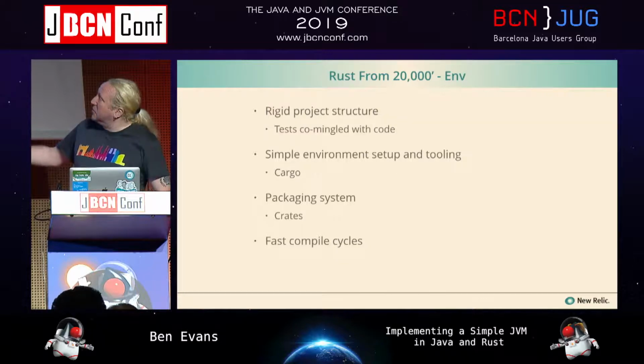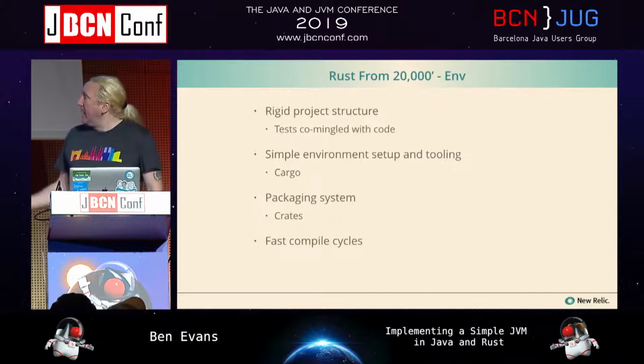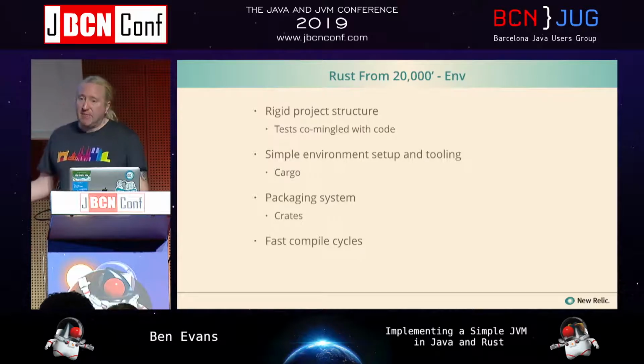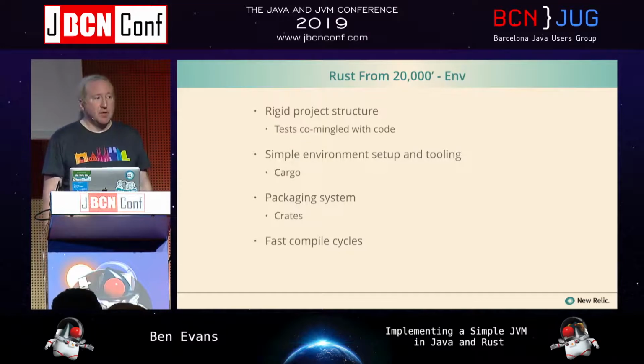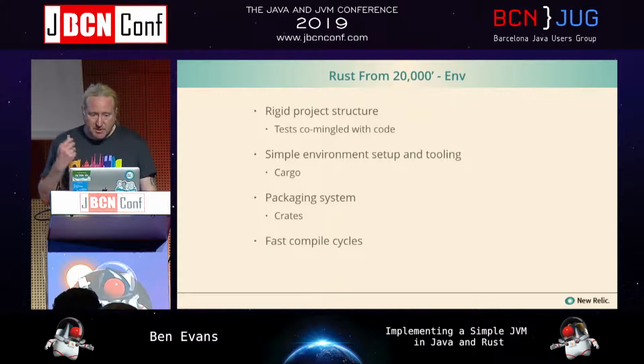It has a nice set of tooling called Cargo. So the command line tools for Rust are very good, and it has a packaging system called Crates, again, which is pretty good, at least as good as Maven, I would say. The other nice thing about Rust is although you recompile, the compilation cycles are so fast that you really don't mind the fact that you are rerunning the cargo clean and cargo build command all the time.